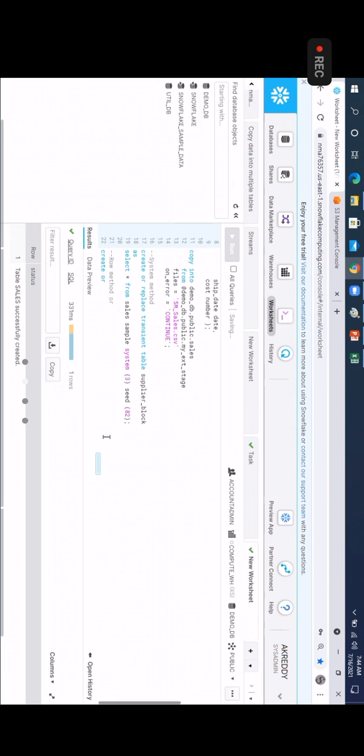This is the row method or Bernoulli method. Okay, and this is the system method or block method.